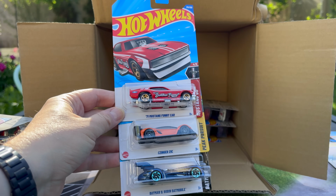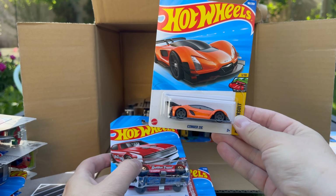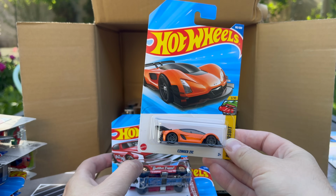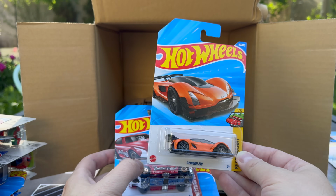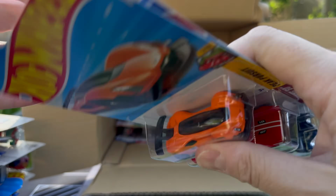71 Mustang Funny Car, the Zinger 21C. So that's the first time we've seen it in its new color for 2025, right? And I know there's a recolor because I saw that in the Leeway sneaks. We'll do that one. And oh, look, there's another Batmobile.